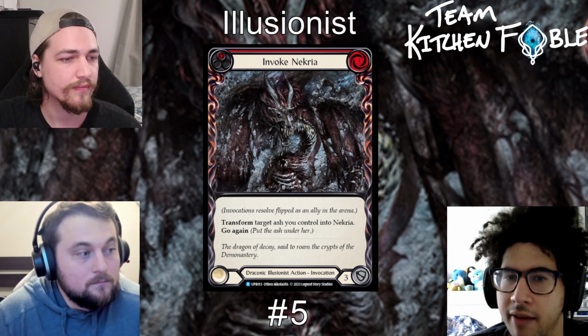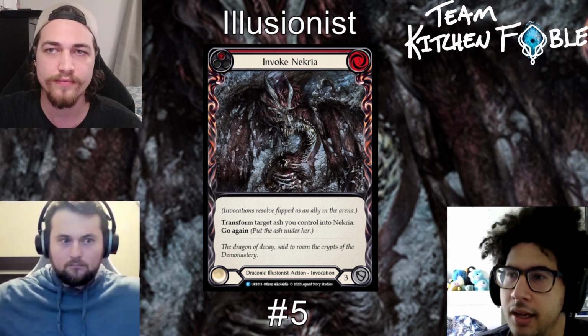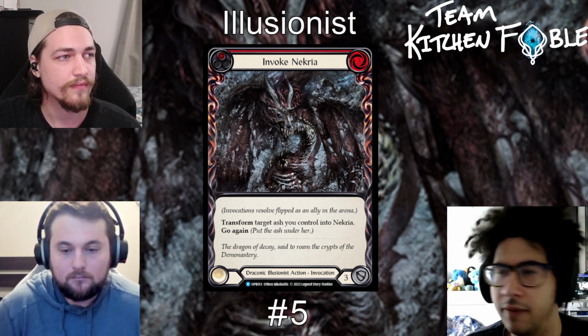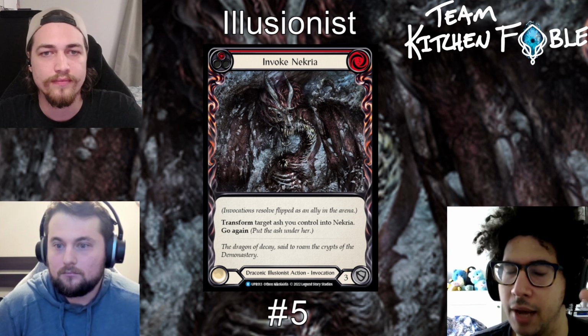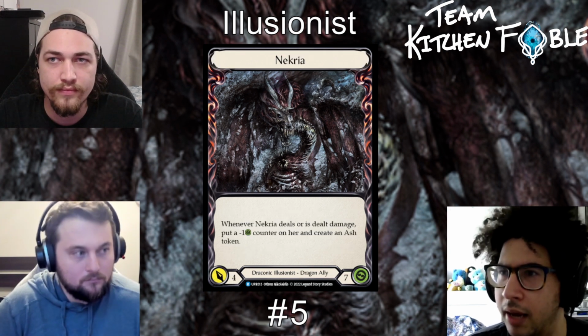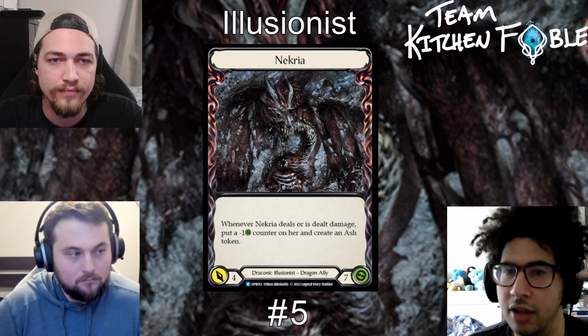On number 5, we have Invoke Necria specifically as one of the dragons. Necria is just, I know it does cost 3, but if you get it out there, if we go down the quick list, there's about 6 poppers at common, 1 at rare, which is both a yellow and a red, and then there's a majestic erase face. And there's not a lot of poppers out there.